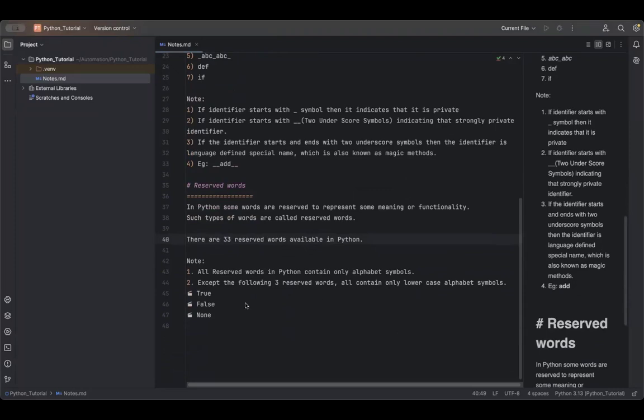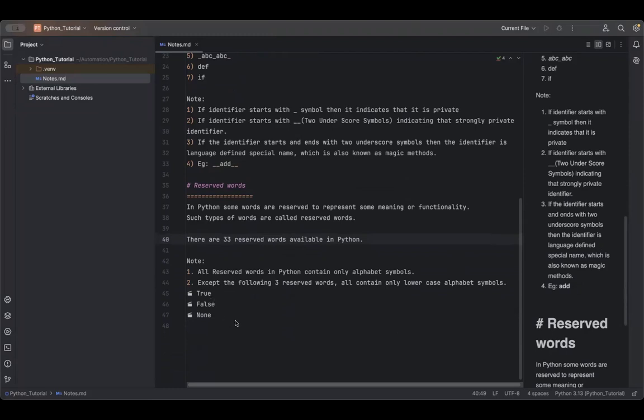Except True, False, None, the remaining 30 words are in small letters, that means lowercase alphabets only. There is no kind of special symbol.